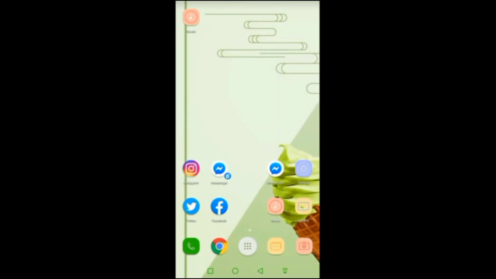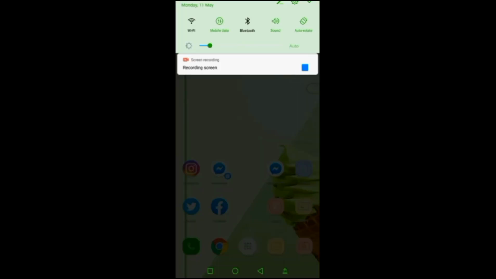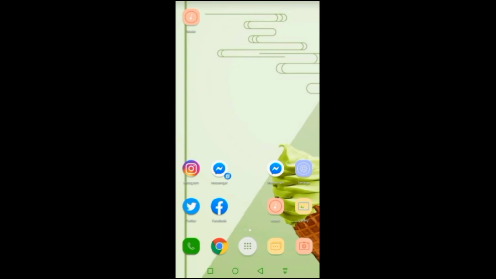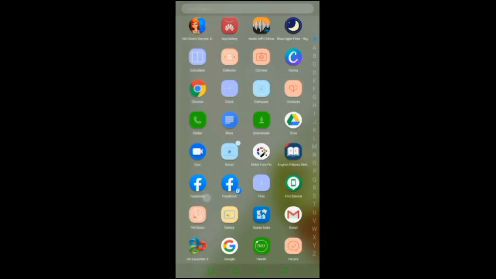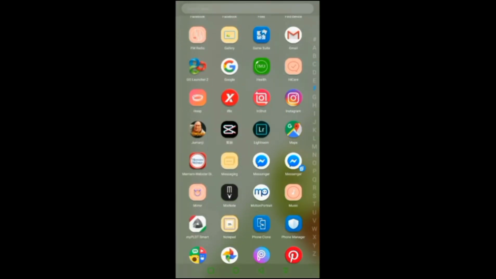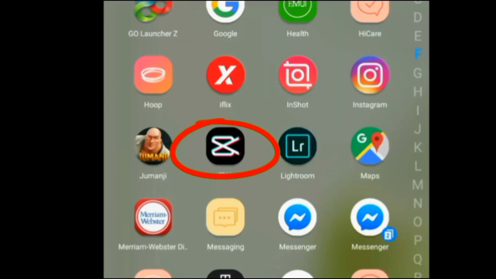So, hindi na ako magpapaligid pa. Let's go ahead and get started. So guys, ipapakita ko muna sa inyo kung ano yung app na ginagamit ko sa pag-edit ng slow-mo sa TikTok. First, kailangan yung data natin ay nakabukas kasi nagre-require yung app ng data pero hindi naman siya ganun kalakas. So this is, yung kulay black na mayroong Chinese character. Yan yung sikat na pang-edit ng slow-mo or sasswars sa TikTok.